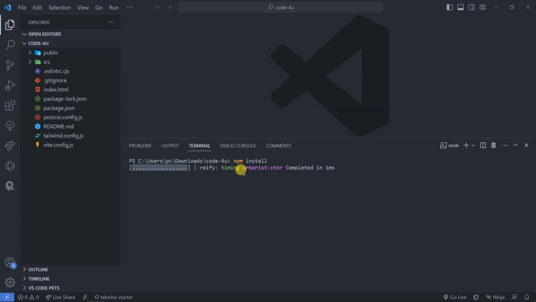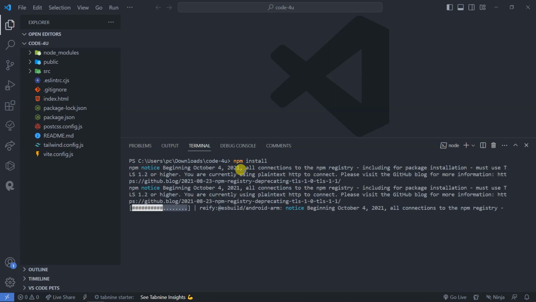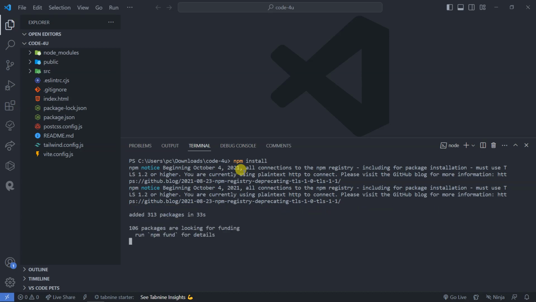It's not going to take you time, it depends on your network also. It's going to install very fast. See, now it's installing, it's still installing. You wait until you see your command line. Okay, now you can see everything is added, like even they're telling you the number of packages which have been added and how many seconds. They will tell you all.